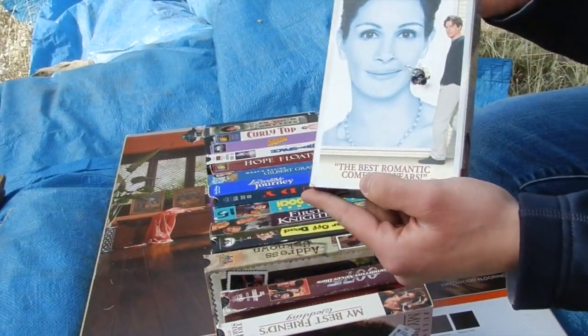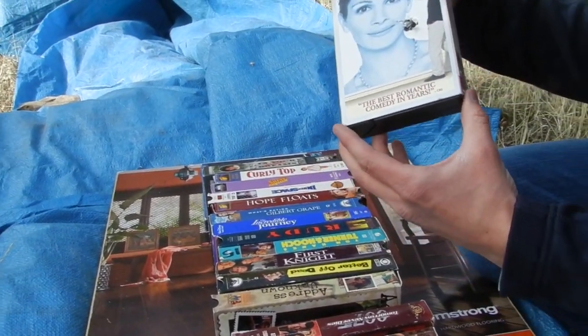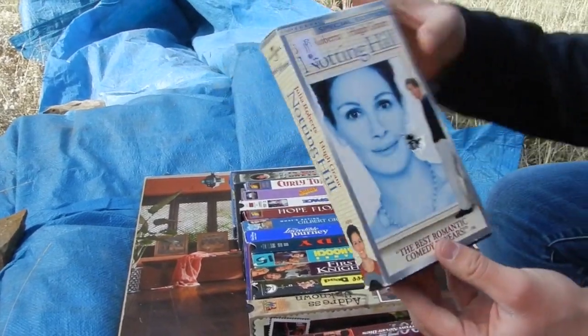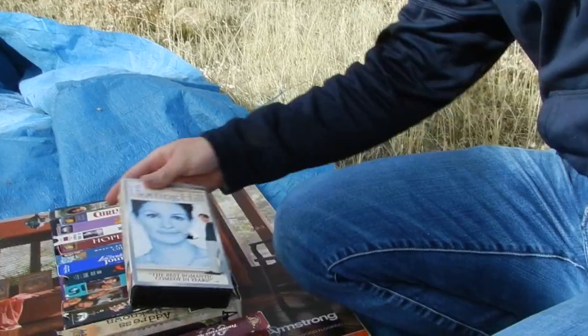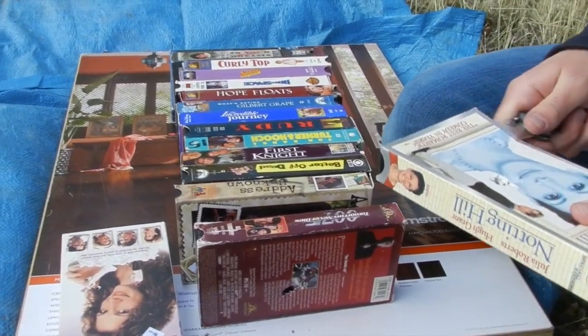Stuck in Notting Hill, starring Julia Roberts and Hugh Grant. Why is there a screw in there? Oh, VHS, right? Yeah. You can totally see some lead in there. I can't get it out. Oh no. Julia Roberts taking the first hit and the last. What a trooper.